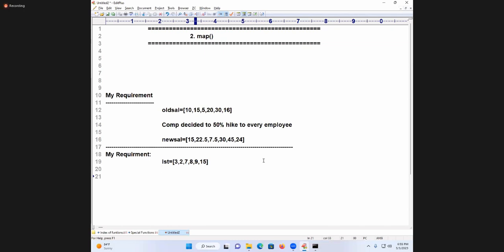Now my requirement is to calculate the square of every element of the above list. Tell me now. SQR list is equal to 9, 4, 49, 64, 81, 225.